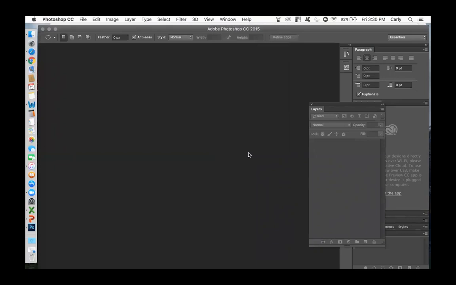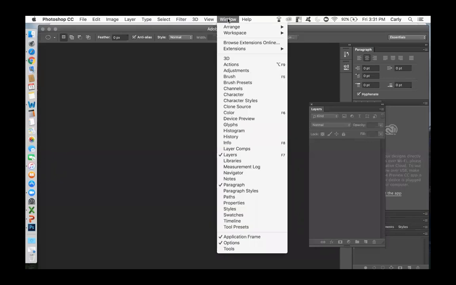If you want to write that down or memorize it, it's F7, not the letter F and then the number 7, but the function 7 key, which is the topmost row on your keyboard. Then to bring back the tools, you'll go to Window, and then Tools, which is at the very bottom.